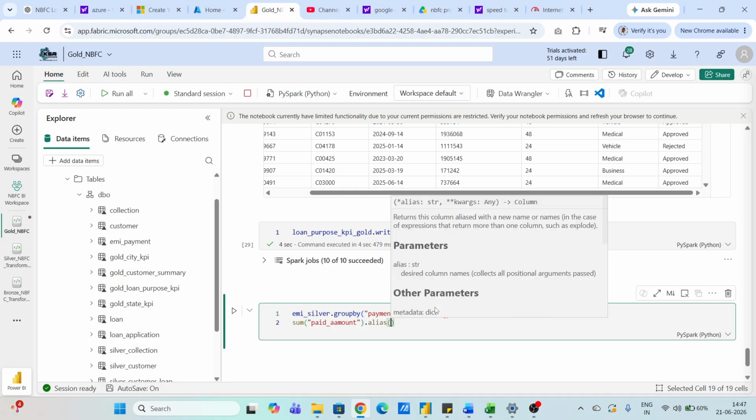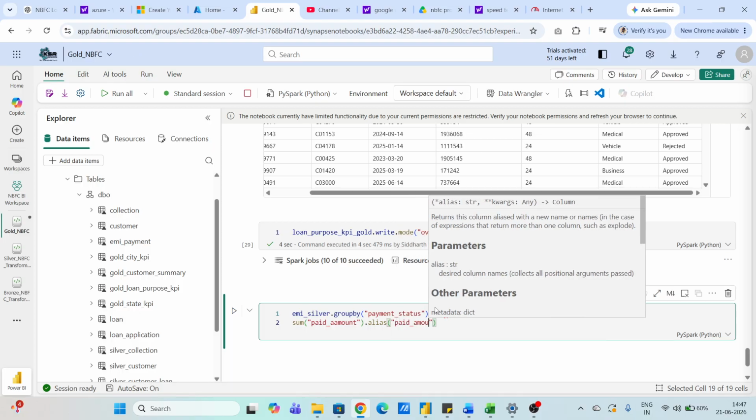The same we would name as paid amount only, and we would close the bracket.